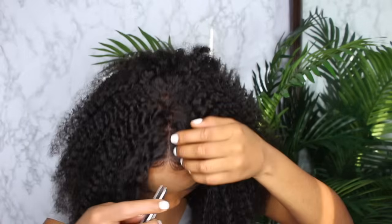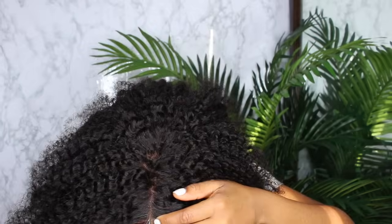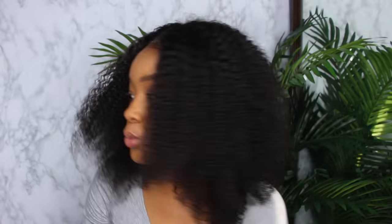Then I kind of pluck the hairline, and this just makes it so you don't have those little black dots. And then what I do is I use a brow pencil. I literally just have my robe tied around my waist and I have my underwear on under this. But I just use my brow pencil so that I can kind of erase this line here. You'll see what I mean.